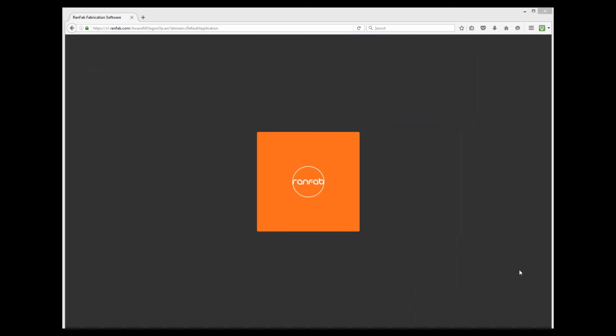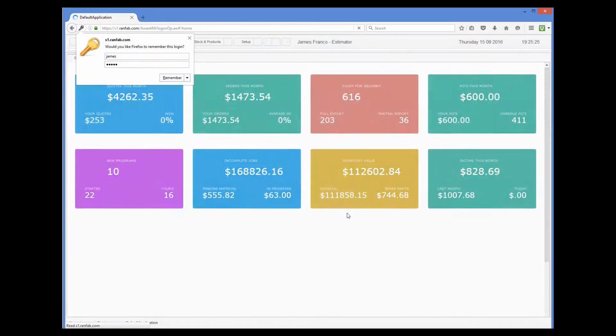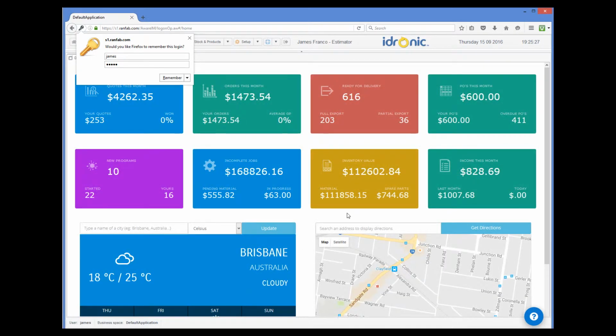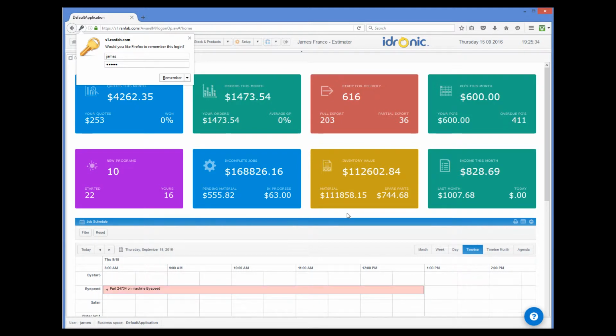I'm going to log into the RenFab application. A reference to this application is available from the sample applications page on the Where I Am website. This is a real application that manages laser and sheet metal business. It has a lot of functionality: manufacturing, inventory, quotation, production, and so on. There is also a CRM part, which manages customers and communication with customers. This is what I will show you.